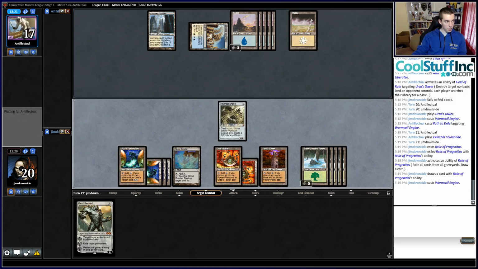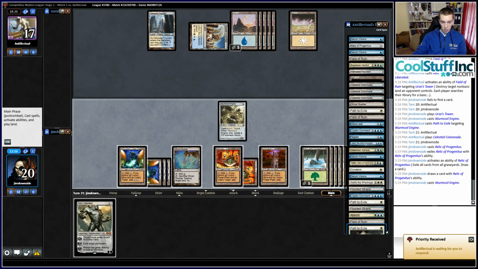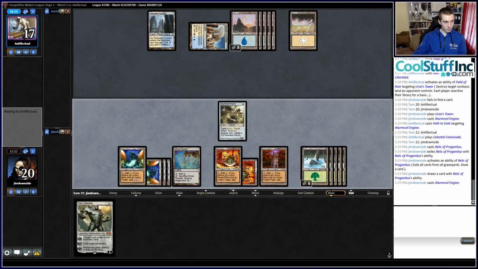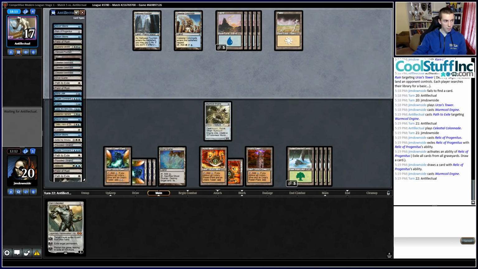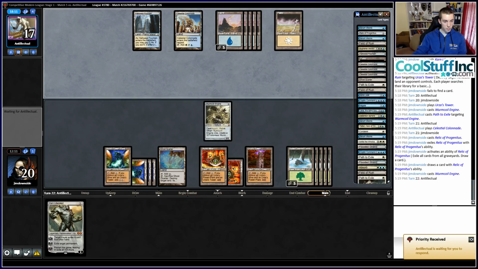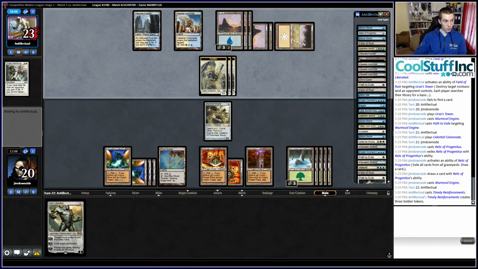Alright. Your turn. They've been through. I should sort this exile. Path, Path, Settle, Condemn, Path. Is still one Path left. I feel like they're probably going to sell us Timely Reinforcements. Or whatever.